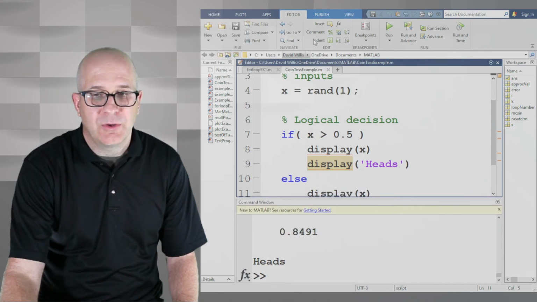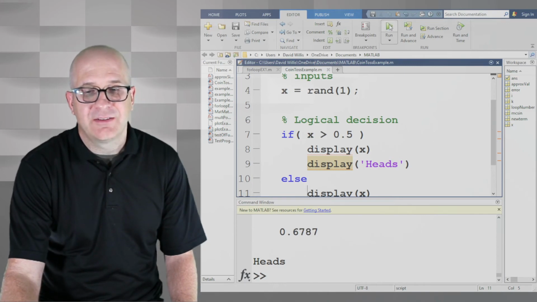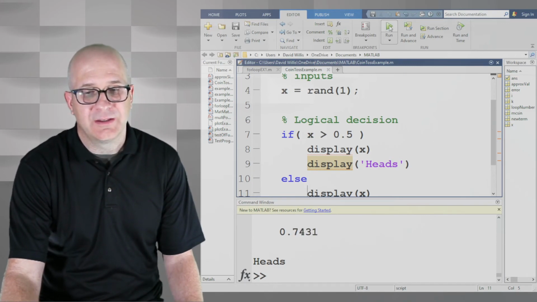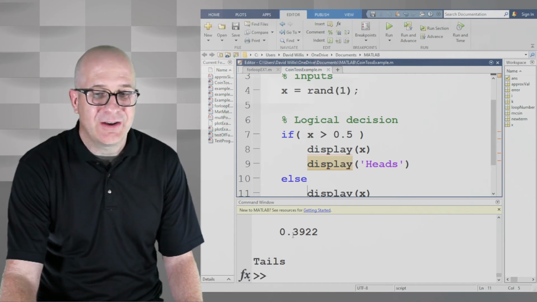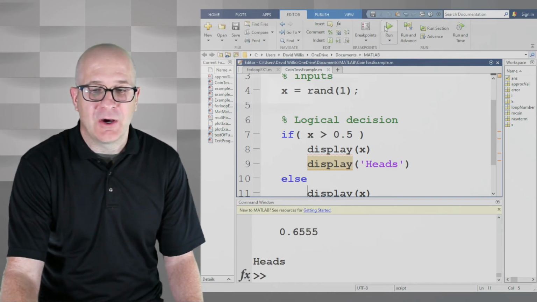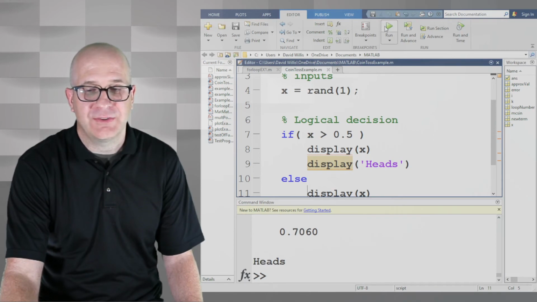So 0.84, that's x, right? So that's a heads, heads, heads. Oh boy, racking up the heads here. Okay, tails, right? Because it's below 0.5. Heads, tails, heads, tails, tails, tails.